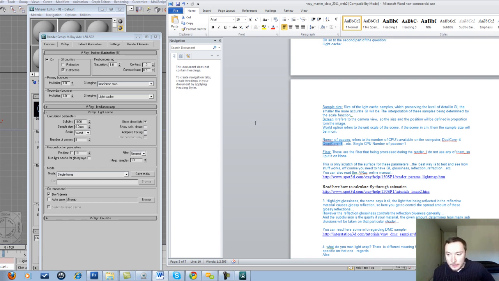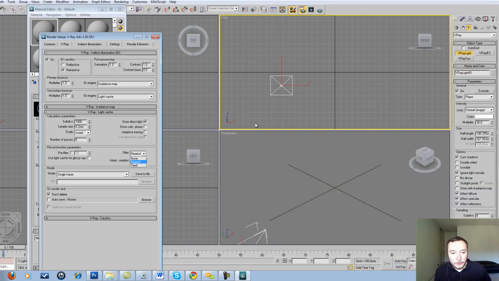Okay, and the filter here, the filter is being processed by the render, in the rendering process, and you can choose different filters: fixed, nearest, fixed, static. Nearest is the nearest samples interpolation to your camera. You will get more quality and everything, but I'm not using this at all because it adds to your rendering time, so I'm just putting it on none, and I'm not using any pre-filters right here.